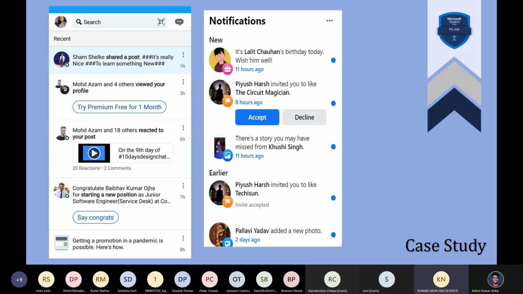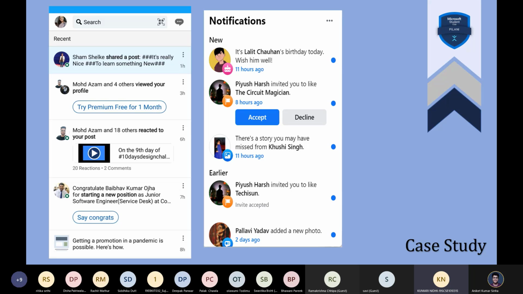If you see the notification column of LinkedIn, and on the next slide we have the notification column of Facebook, we have very different notifications coming, like congratulate Vaibhav Kumar Ojha for starting a new position as junior software engineer. But here it's Lalit Chauhan's birthday today, wish him well. So they do convey a different feel to you, isn't it? This is how small elements affect the environment, and they bring a big difference to interfaces.